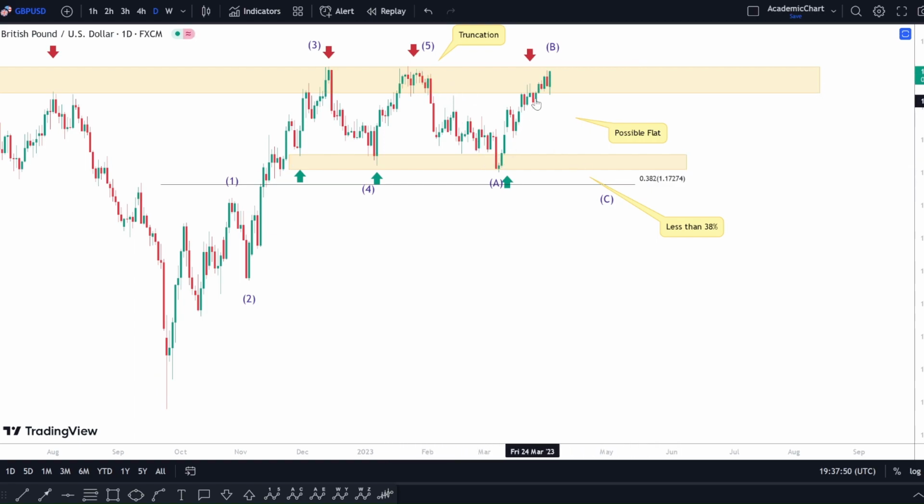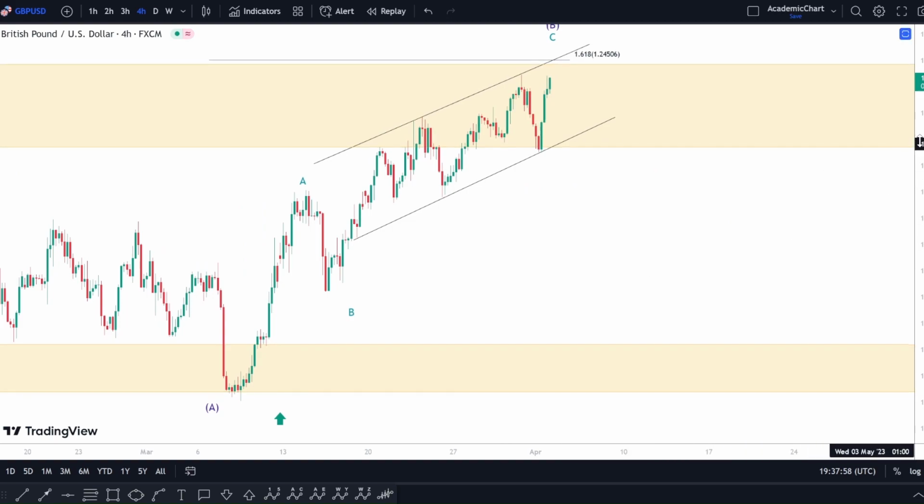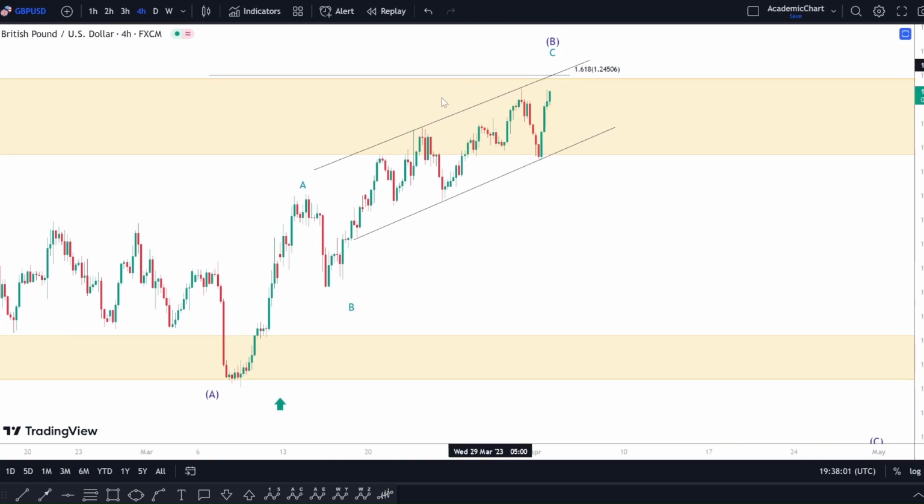Taking a much closer look at this daily corrective structure, jumping into the hourly chart, we can see this last wave, which is our B, had the form of a sharp ABC itself, of which the last wave, its C, is almost at 161% of the first wave as the destination, and also almost at the top of this weekly resistance zone.